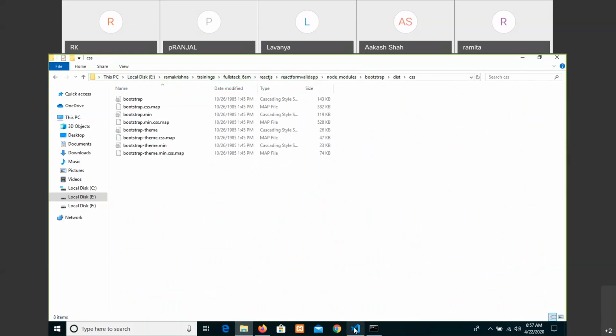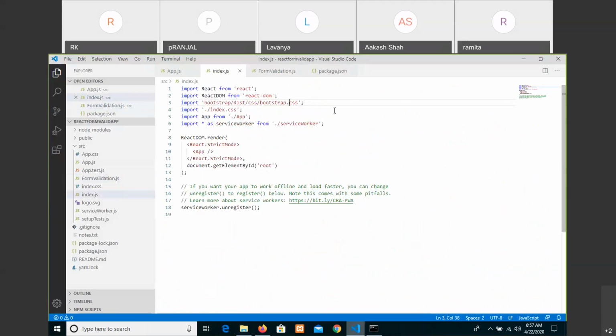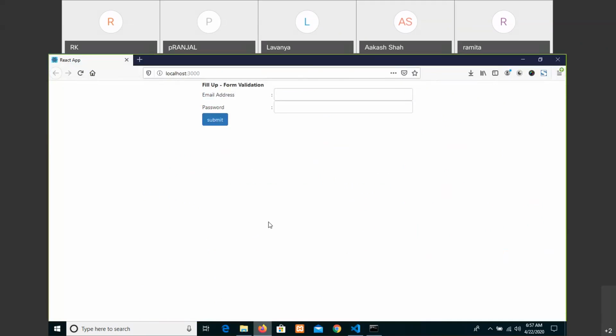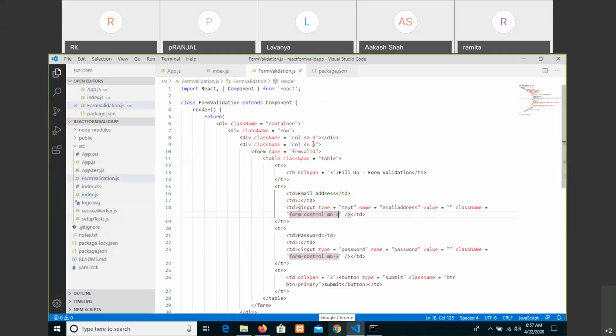Let us go with bootstrap dot min dot css. Okay, let us work on the styling or the classes of bootstrap later. Now we give preference to the concept of the functional part.